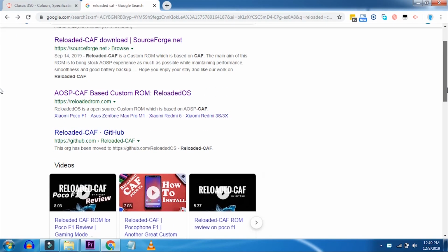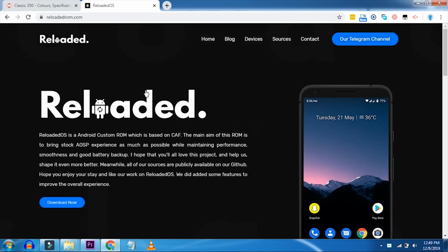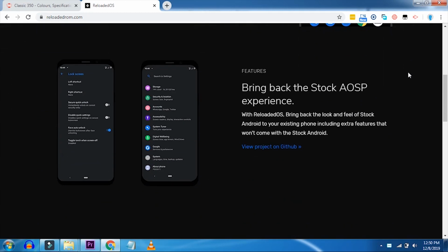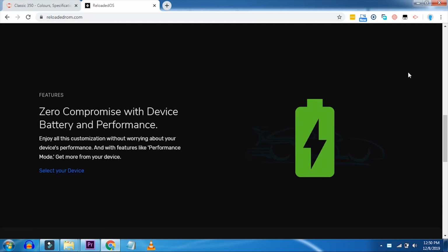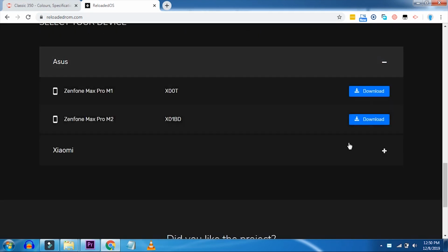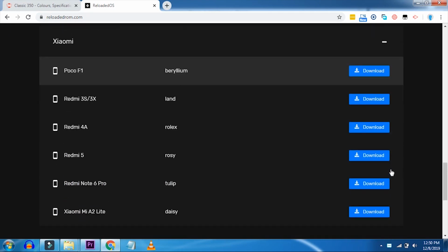Reloaded CAF is a custom ROM which is based on Code Aurora Forum. The main aim of this ROM is to bring the stock AOSP experience as much as possible while maintaining performance, smoothness and good battery backup. Actually, this ROM is said to be a better battery saver than any other ROM. And that's the reason why I wanted to try this ROM on my device.